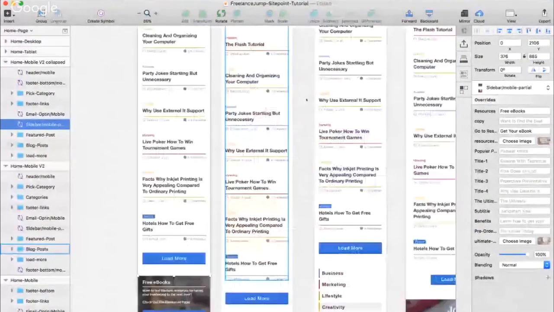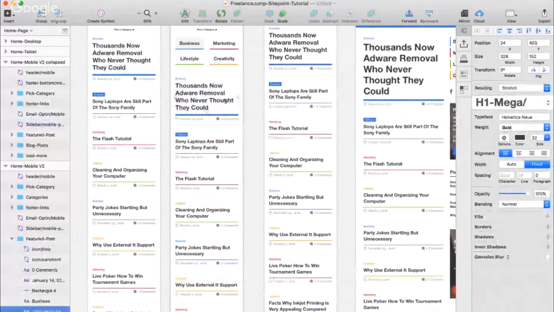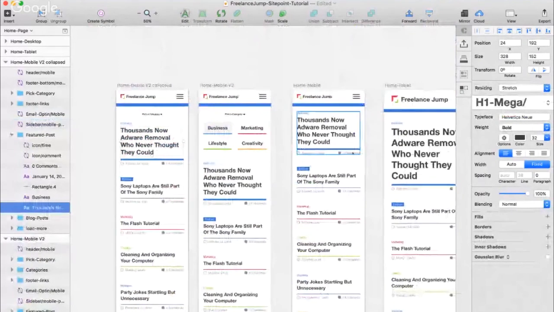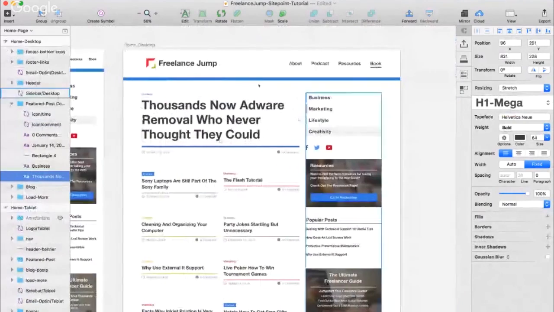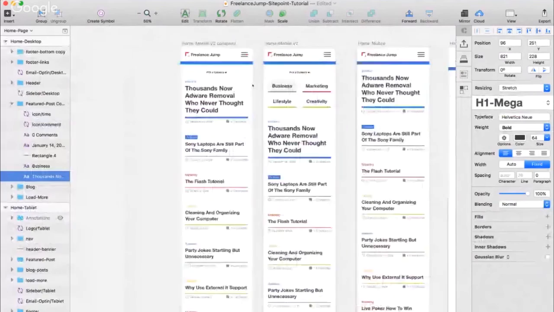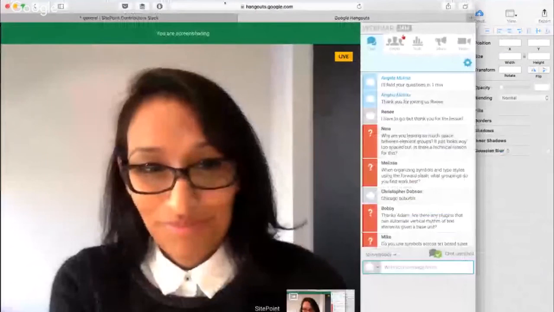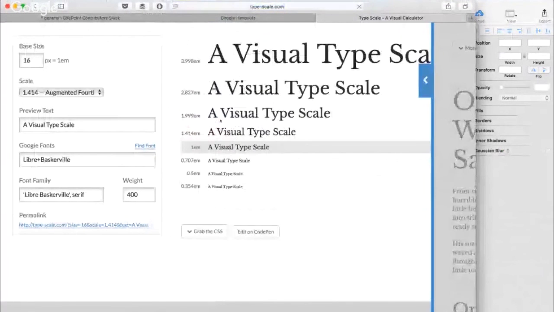For instance, let's talk about scaling up typography. This is very design specific. It's not really something that Sketch controls, but you have to account for. You have to realize that when you have type that someone's looking at on a phone, it's going to be much smaller than when someone's looking at it on an iPad or their desktop. So a good way to systematically do this is you can check out resources like Typescale. And what that does is it gives you a really good guideline to follow.